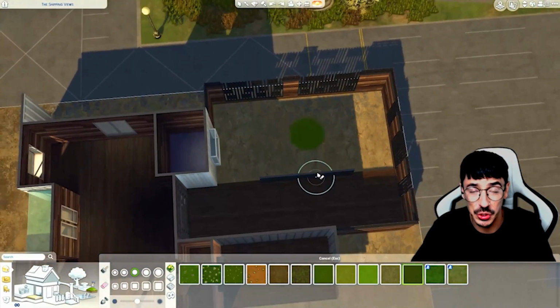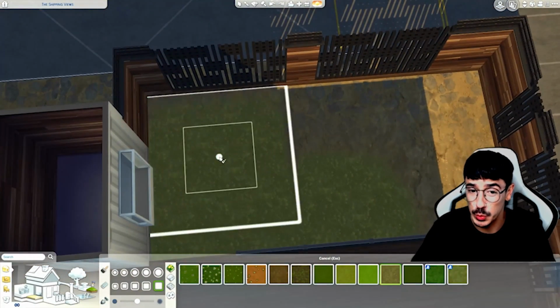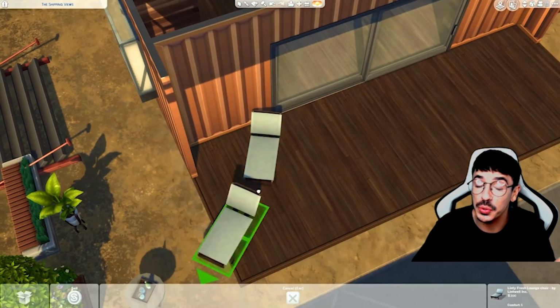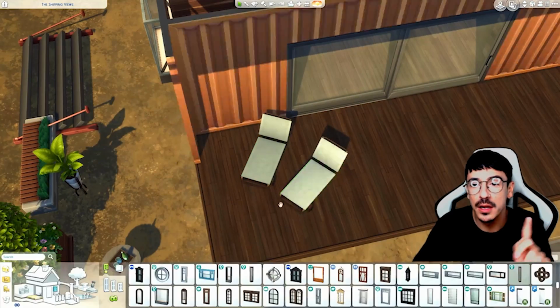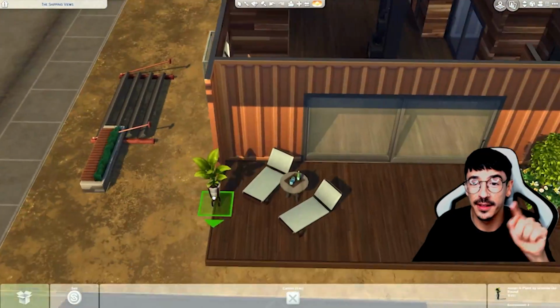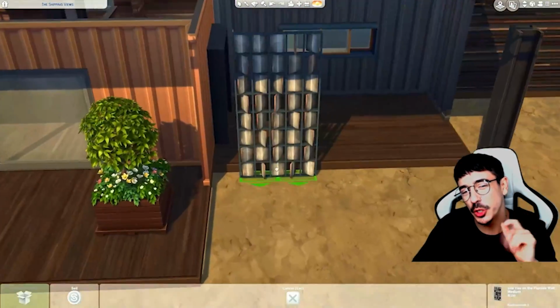I'm unsure if we'll be able to do that today because I think you have to get fruit. And I'm sure I have not got any fruit on this lot yet, even though I have got vertical gardens and stuff. But yeah, stunning. Look at those doors. Look at them. Look at those bloody doors. They are stunning.